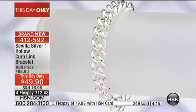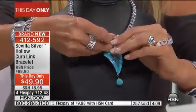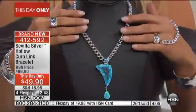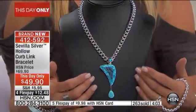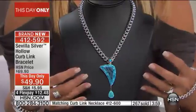Perfect. Thank you. Jay and I are both huge fans of each other's jewelry. Look at this gorgeous turquoise. Watch this. Yes, watch. You're gonna die. Oh my gosh. Look what it does. Look. You take a link like this and you add any enhancer, or if you have a huge bail on it, because this is a big chunky link, by the way, look what happens.